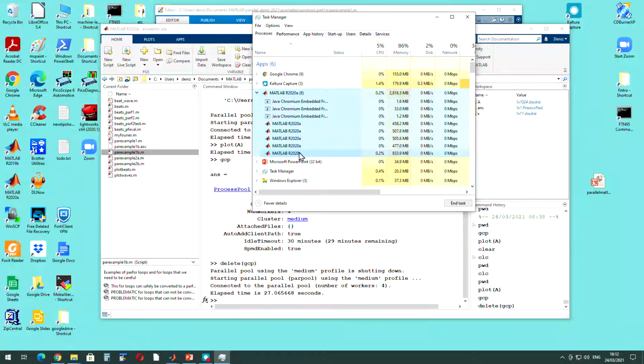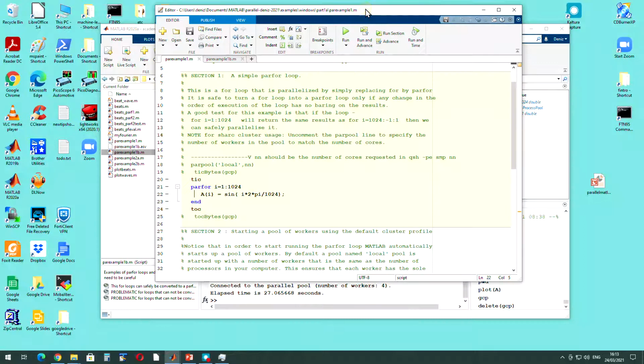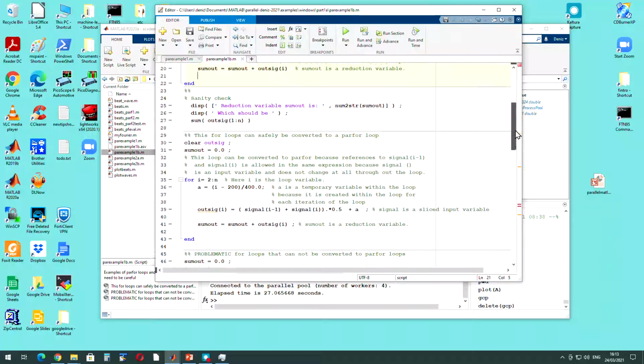The only difference between the MATLAB client that we are using here, so this is our MATLAB client, and the workers is that we can only communicate with the MATLAB client. The MATLAB client sends work to the workers, but the workers cannot do any graphical output. So the MATLAB workers are basically cut down versions of actual MATLAB itself without graphical capabilities. So let's carry on with our example, investigating it.